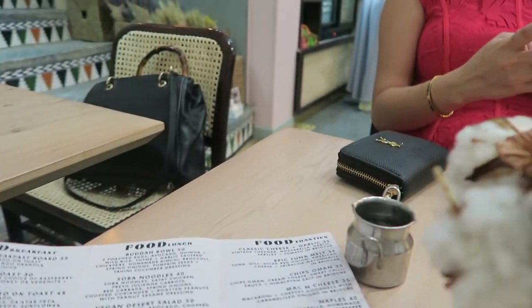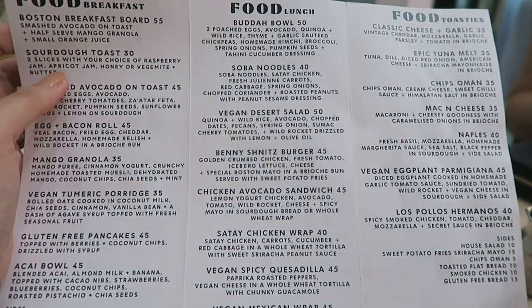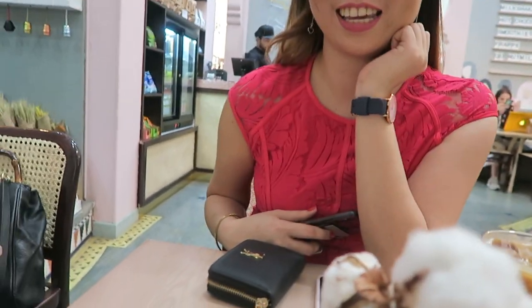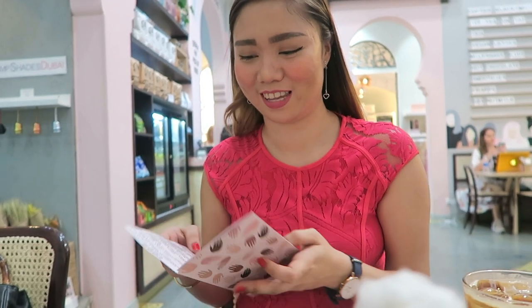Do you think yung price is ano, worth it? Worth it. Let's see kapag arrive ng food. So meron kaming syrups on the side. Ayan, si Dayan. She's leaving Dubai soon. Yeah. Why? I miss Philippines. I miss Divisoria. Oh my gosh. You sure? Yeah. You're not gonna be in my vlogs na. This is the first and last. Oh, so sad.